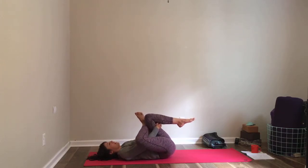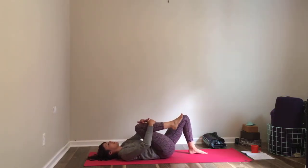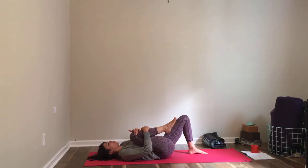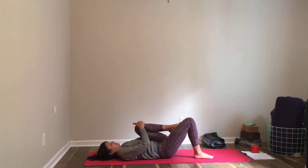Take another breath here. And then release the left foot to the floor. Hug the right knee back in towards your chest again. Feel that little bit of compression as you exhale. Use the thigh pressing against the belly to help you really let go of that whole breath. And then place the right foot on the floor. Left knee comes in towards the chest.